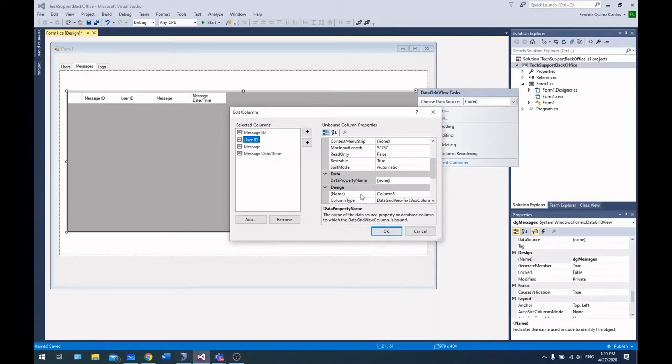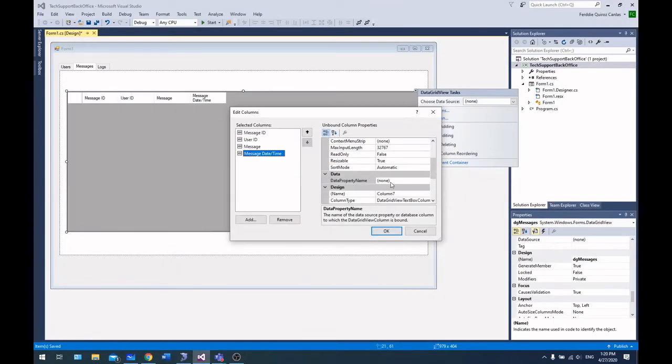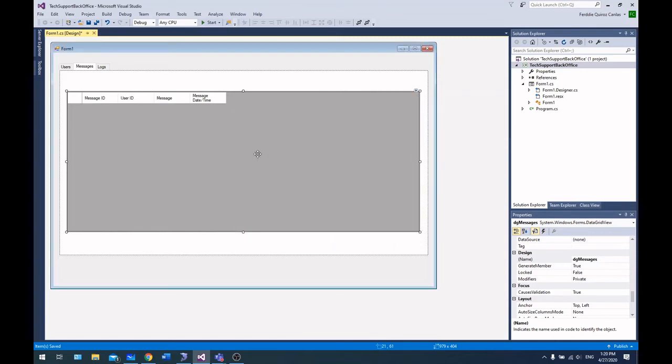And then user ID here, and then the message here, and this one is message date time. So that's it. You can now go with this.